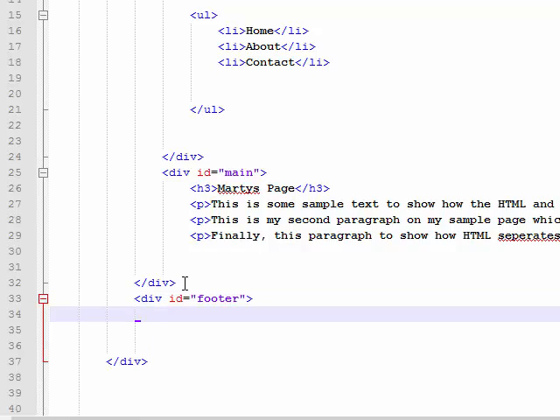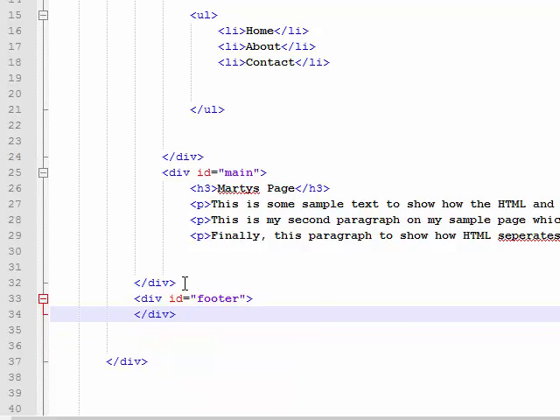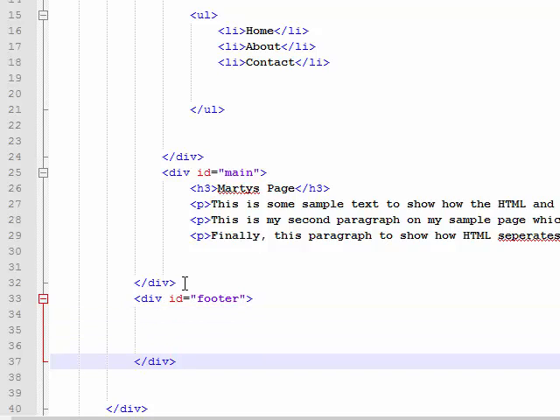And I should close that div. Drop it down a little bit.